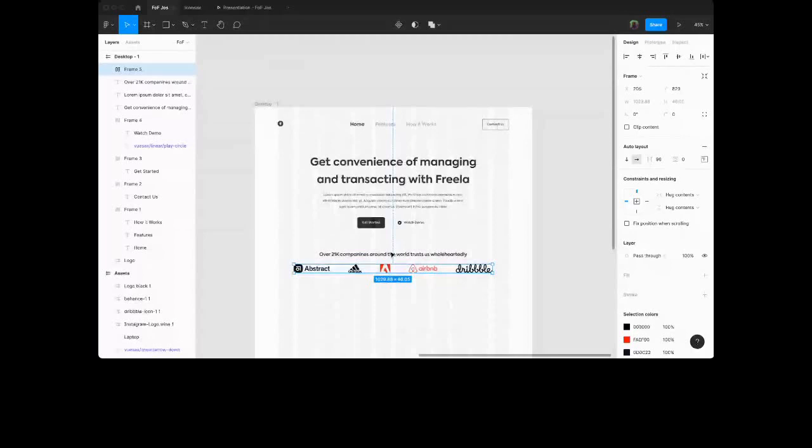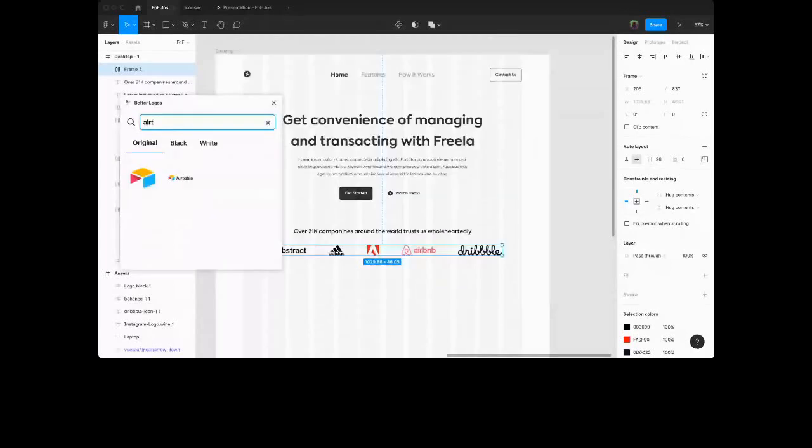Where I got these logos from is a plugin called Better Logos. They have a lot of logos, like companies you've not heard of. So you can just type in the logo you want. Let's say you want Airtable. Yeah, so you can get the icon mark and you can get the icon and the word mark. You can search for Dribbble. Okay, they don't have Dribbble. Then Airbnb. Why is it not bringing?